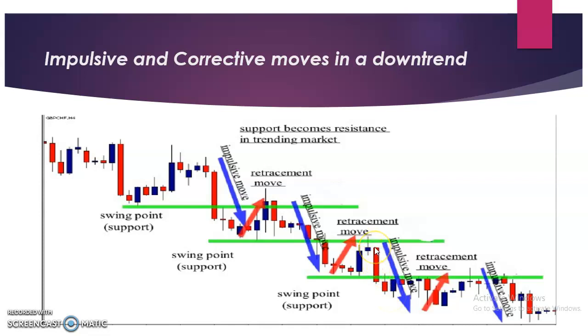So the ones that are breaking the former support and resistance points are your impulsive moves. But those smaller moves that happen after those impulsive moves but fail to take out the resistance or the support, they are the ones that we call what? Retracement. I hope you really understand that. Of course, you can go through this lesson over and over again. It's really very simple to understand impulsive and corrective moves in the market. All right.